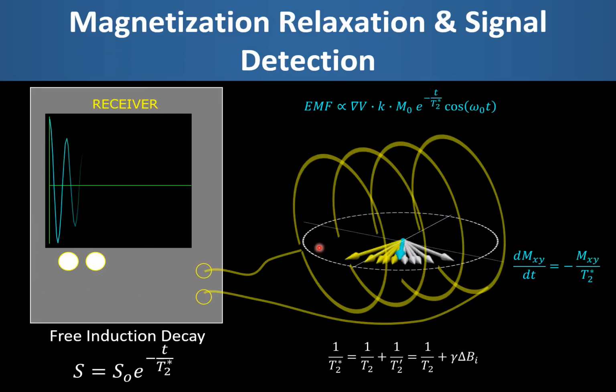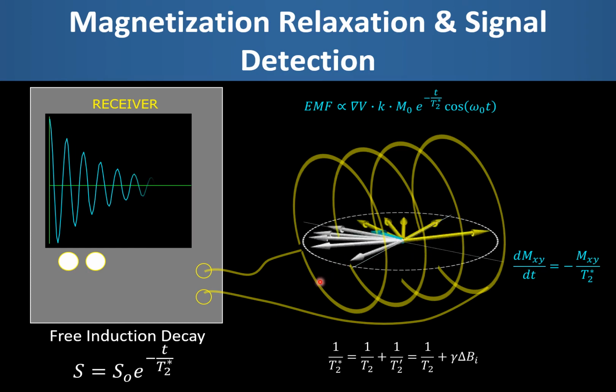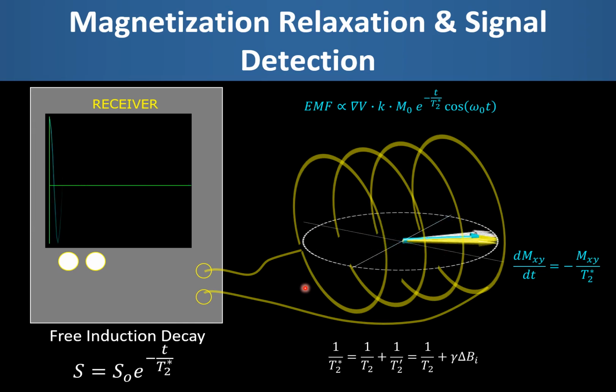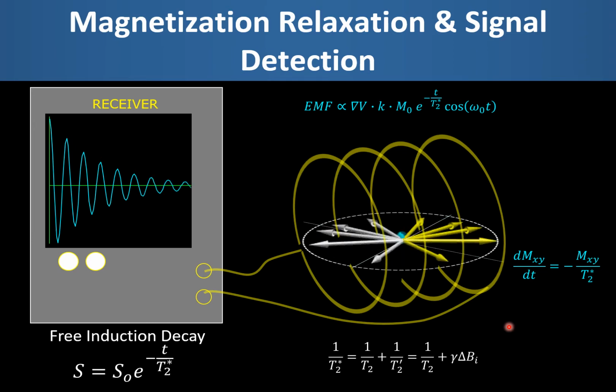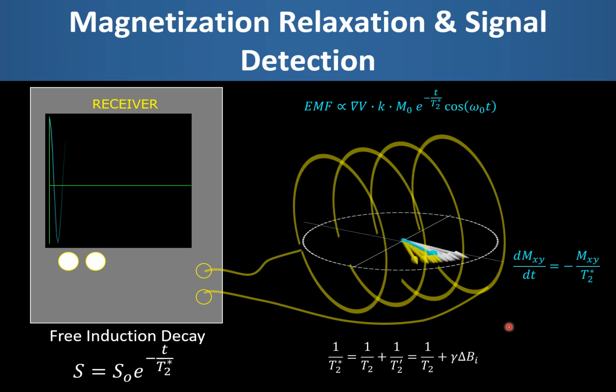Following the RF excitation pulse, the transverse magnetization will continue to precess in the transverse plane, but the individual spins that make up the net magnetization will start to dephase with respect to each other. This is due to potentially small variations in the uniformity of the static magnetic field of the scanner itself, as well as non-uniformities that arise from actually putting a patient inside the scanner.